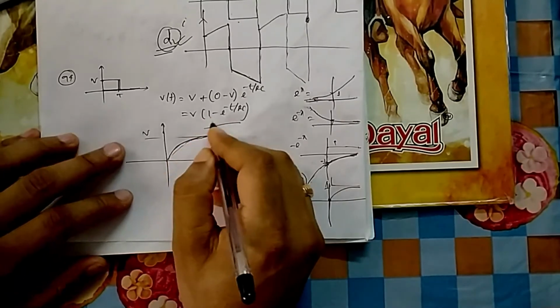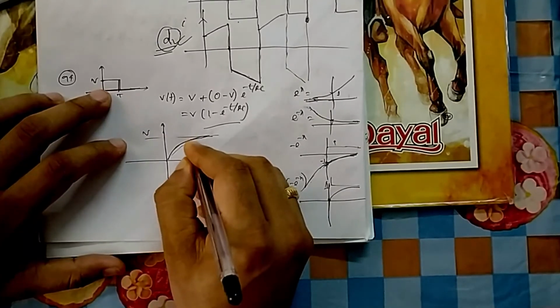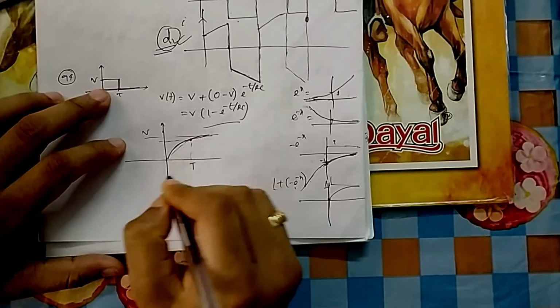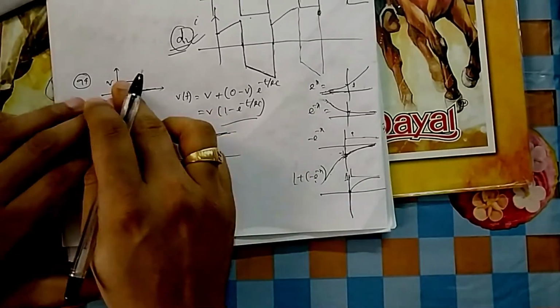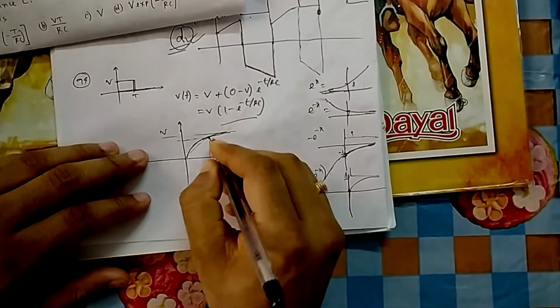But do you know it will go up to V? I'm not sure, because it is given up to t time. So up to t time, whatever value is reached, I don't know what value it reaches. Suppose it will reach here. So if I put t, because after t there is no voltage, again it will start decreasing. So decreasing will be in this way.